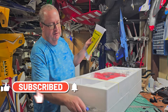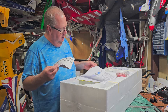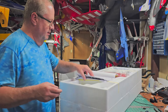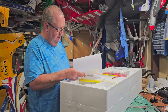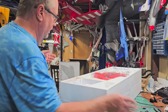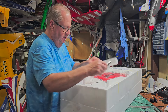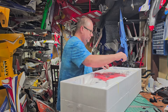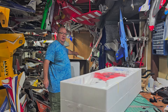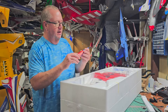This is just an unboxing video. I'm checking for any addendums in the manual — sometimes if they have a misprint or an update they'll put it in there — but I don't see anything. This particular model was released in 2023. If you look on the outside of the cardboard box they'll have a production date on it, and this was September of 2023, so this is fairly new.